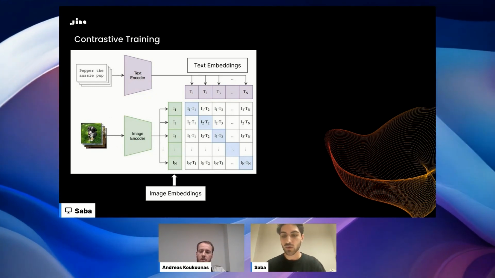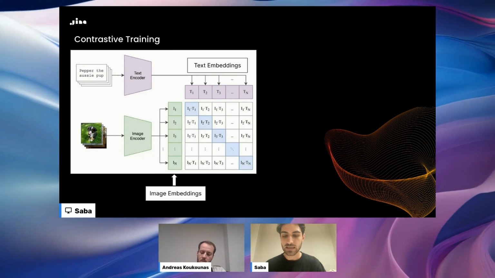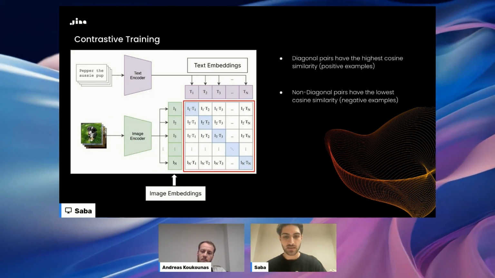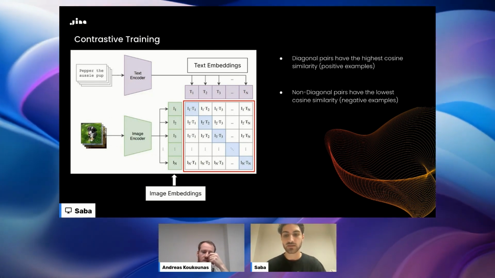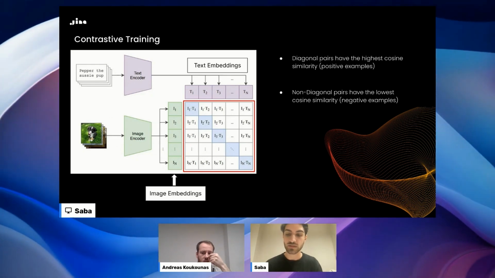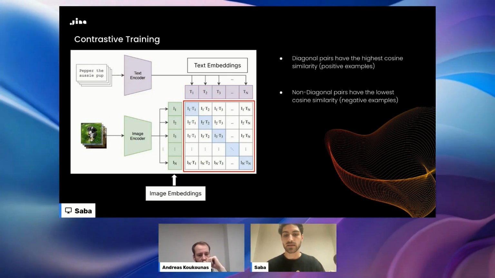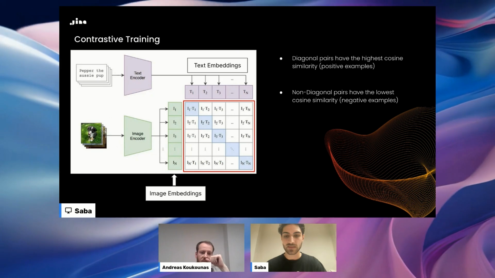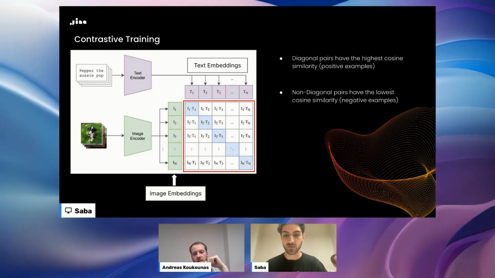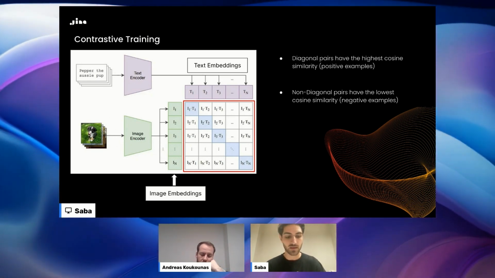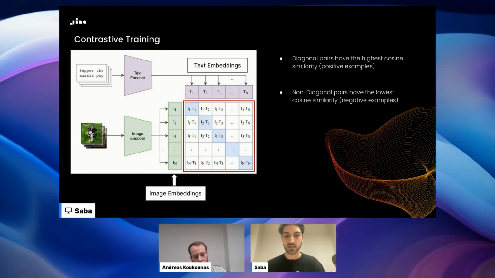And then we encode both modalities with their corresponding encoder. After this, our aim is to maximize similarity between embeddings of an image and its corresponding text, which we call positive examples, and minimize similarity between the image and any other random text in our batch, which we call negative examples. So that's where the word contrastive comes from.